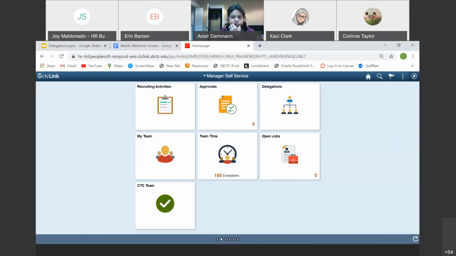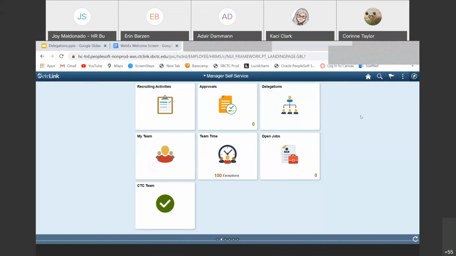So today it's a pretty basic process, and it's laid out in a very functional way, intuitive and user-friendly. We're going to be using the fluid tiles to create a delegation and to go back and accept a delegation. We're looking at delegating things like, I may come in as a supervisor approving overtime, approving their time, approving absences, those kinds of things. But if I needed to step away from that responsibility, be it vacation or something else, I can delegate those approvals to another person.